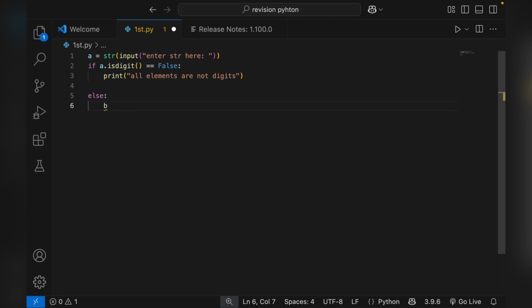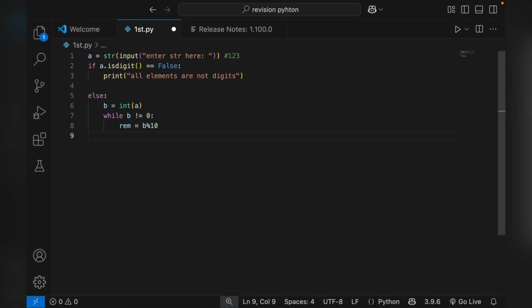Let us take a variable named b to convert the a into integer. Int a. Okay, so we will write an operation on b. So I will write here while b is not equal to 0, I will take a variable named remainder, ram equal to b modulus 10. This ram gives you the last digit of this string. Okay, means if we take the string as 123, it will give you the last number, 3.